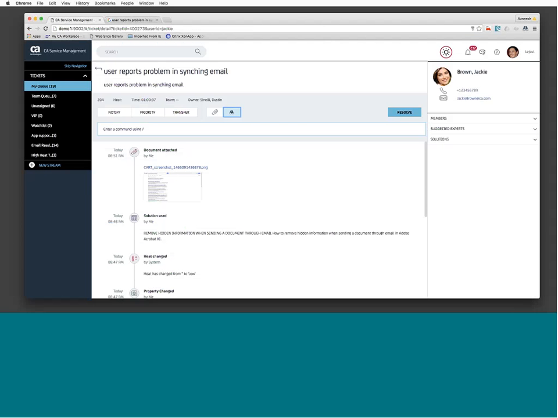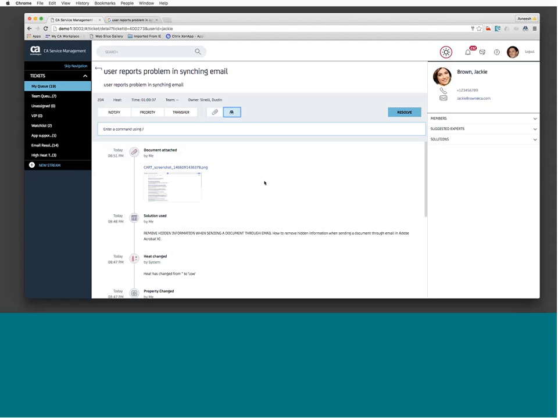I go back and I see document attached, and this is a screenshot from my previous window, which comes and sits inside the timeline. So the research part now comes into the tool. So the analyst doesn't have to go out, do the research, copy the image, and then attach it as a file or something like that. It becomes very simple, easy, and straightforward in this way.